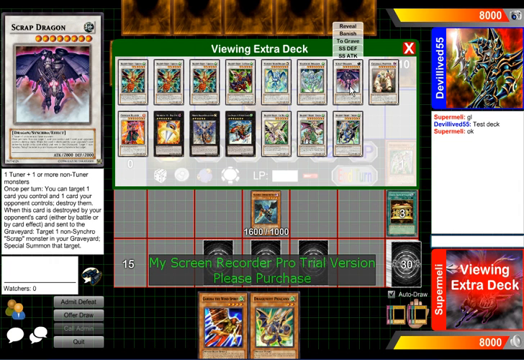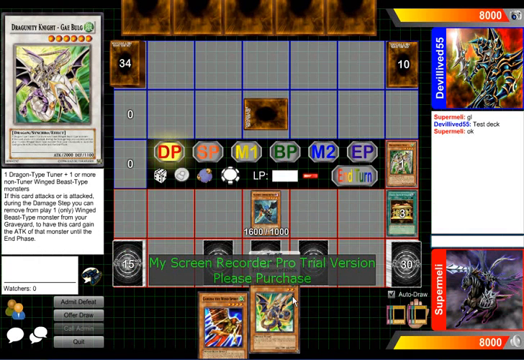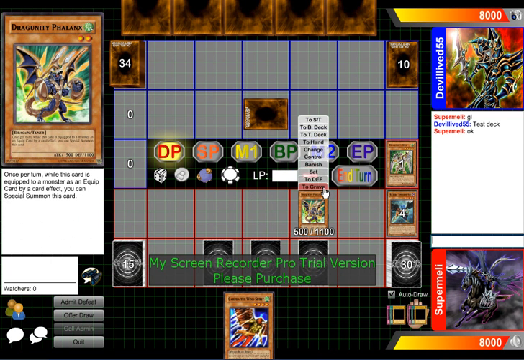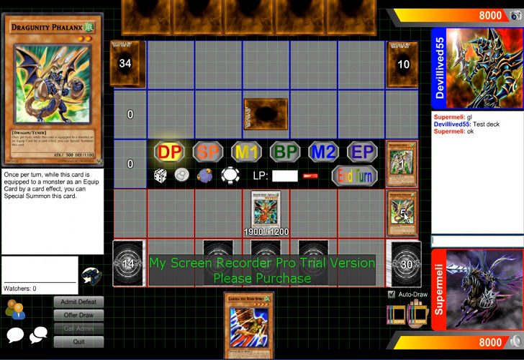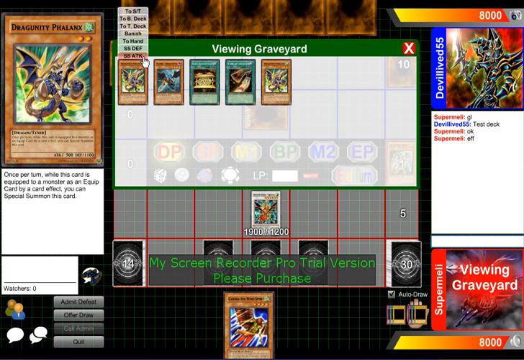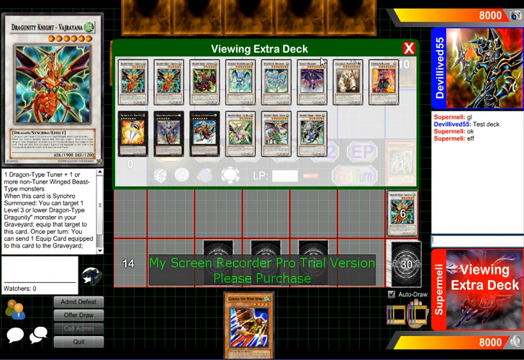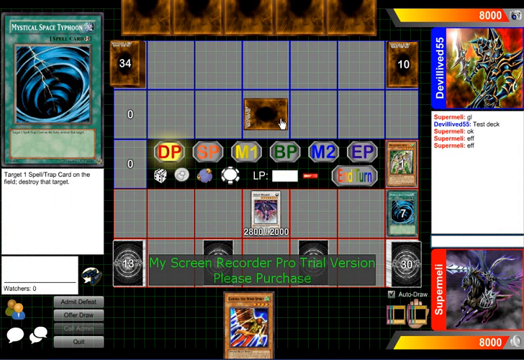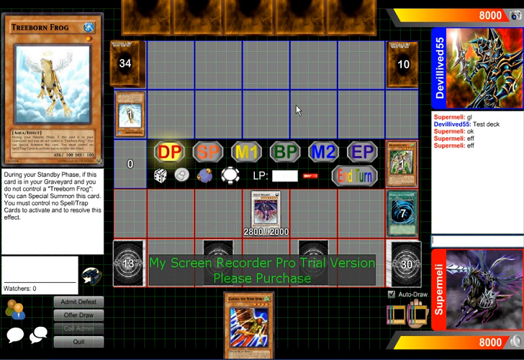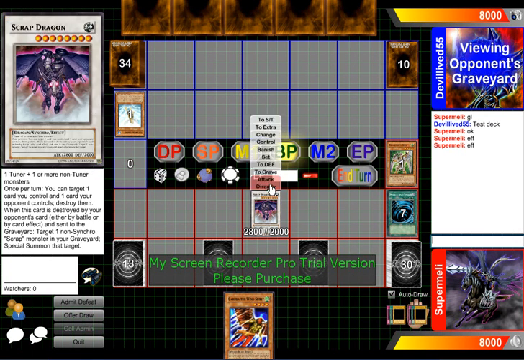And then synchro summon for Scrap Dragon and just remind Mystical Space Typhoon to destroy his face-down. Yeah. Normal summon my Ducks, then synchro summon for Avarian, then effect, special summon it, then synchro summon for Scrap Dragon, and use its effect. Destroy my Mystical Space Typhoon to destroy his face-down. Three bone frog. Attack directly.